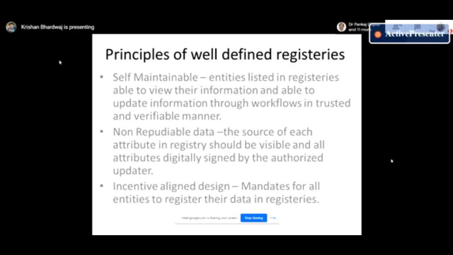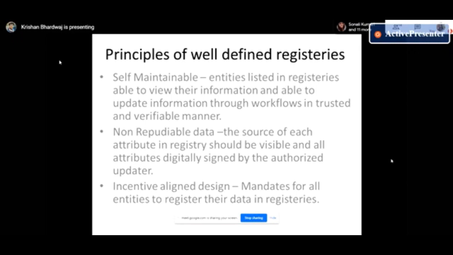Junior radiologist writes the report, senior radiologist finalizes the report and puts the signature. And all the changes at each stage will be digitally signed. So tomorrow the reviewer cannot repudiate his claim that I did not review it, somebody else might have done. So if there is any conflict happening anywhere, this can be solved. I mean, this can be tracked. So these are certain principles.